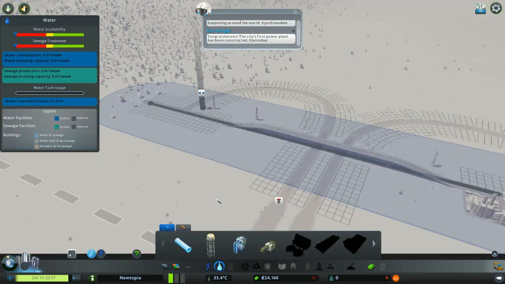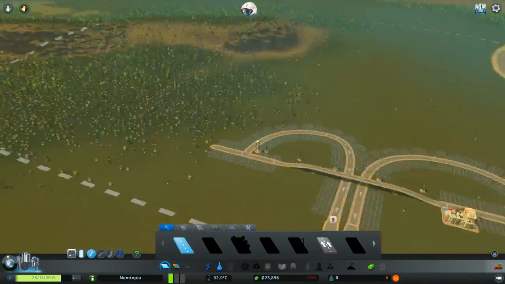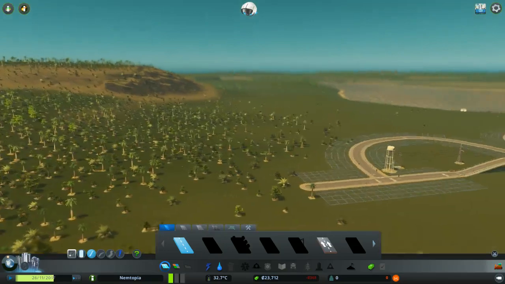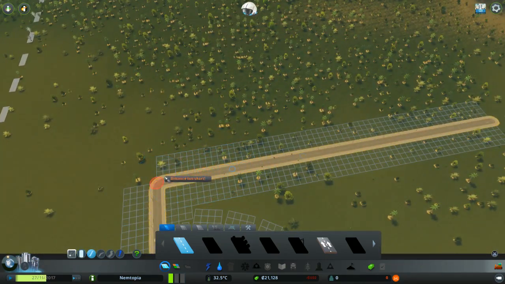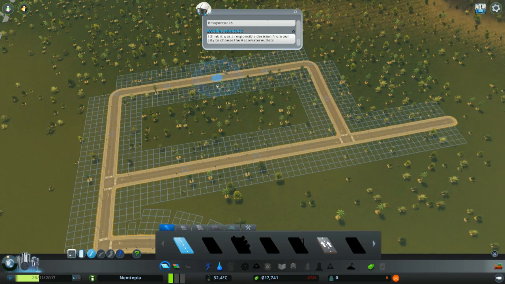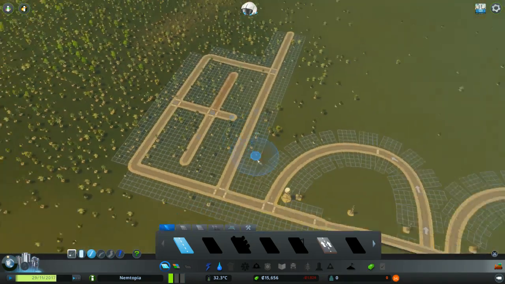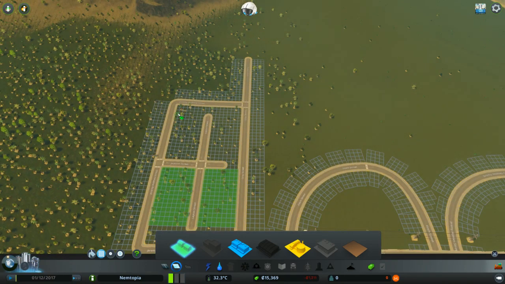Alright, so of course we'll need to hook that up. So where do we want to start our little residential? I assume up in this direction. So let's start. Let's go straight. Alright, there we go. So we'll do a bunch of residential in this area. And we'll do a bunch of residential here.